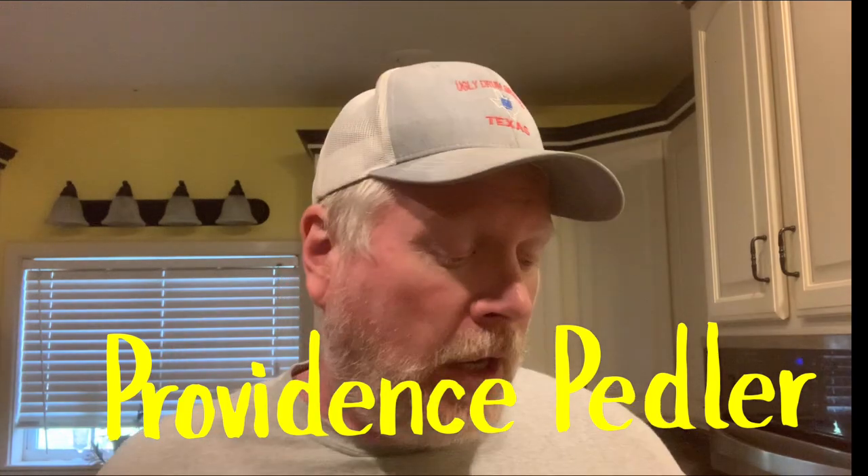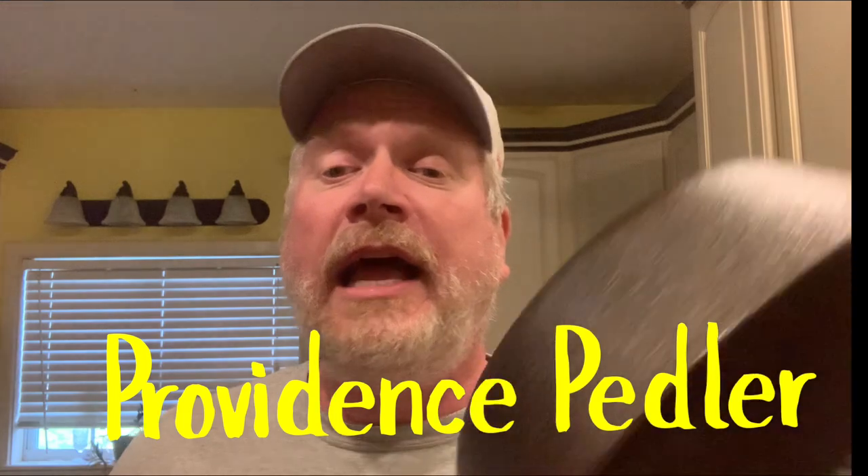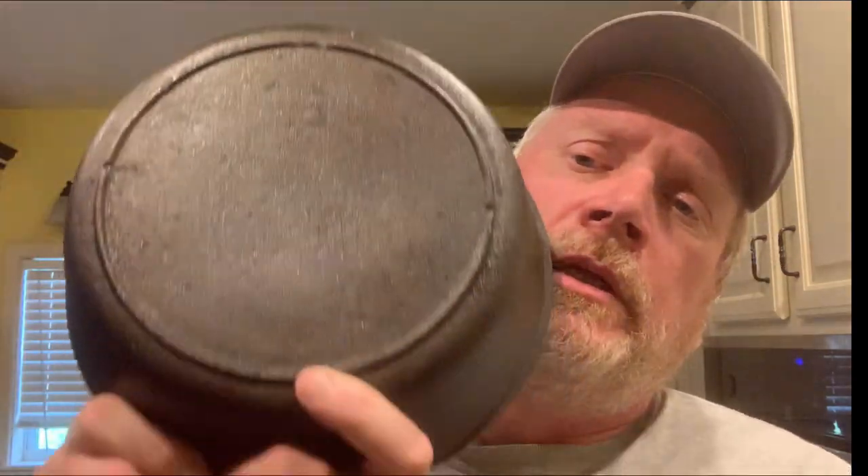It's Cast Iron Wednesday, and I'm gonna be cooking this in some vintage cast iron. I want to thank the Providence Peddler. I had this old three-notch Lodge deep skillet — a chicken fryer. My stepdad passed away in 2011, and about a year later at my mom's house, cleaning up his old work shed, this was found rusted, pitted, and nasty back in the corner. That's an old Lodge three-notch chicken fryer. Number eight, uno two three, three notches — Lodge. I tried to clean it up with oven cleaner and got most of the rust off, got one coat of seasoning on it, then we moved to this home and it sat in my shed for about six years.